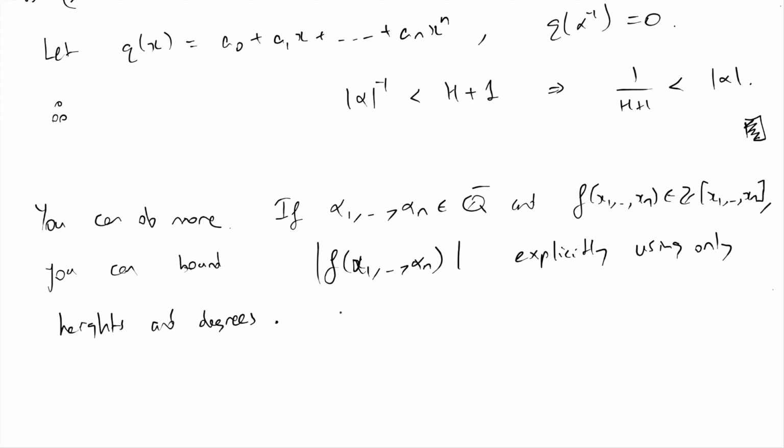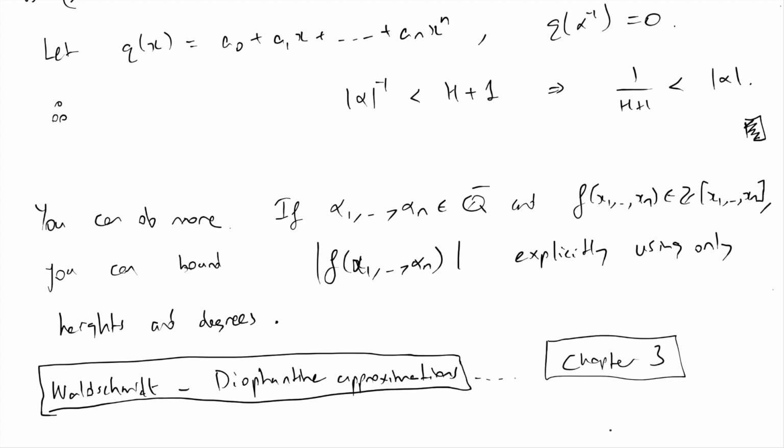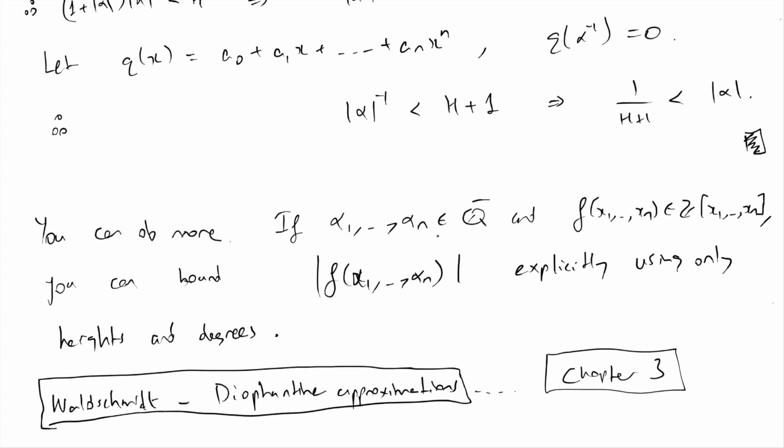So if you're interested in these kind of results, a very good reference is the book of Waldschmidt. The book was called Diophantine Approximations on Linear Groups, whatever. So this is enough information to find the book. And what I described is taken from its chapter 3. So he's interested actually in attacking transcendental numbers. So of course this situation with algebraic numbers is its foundation. So you can go quite far with this kind of construction.